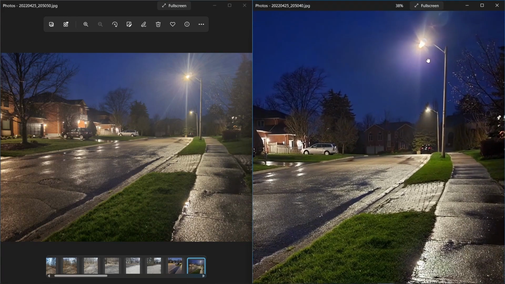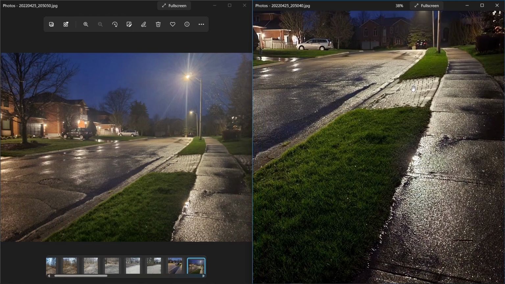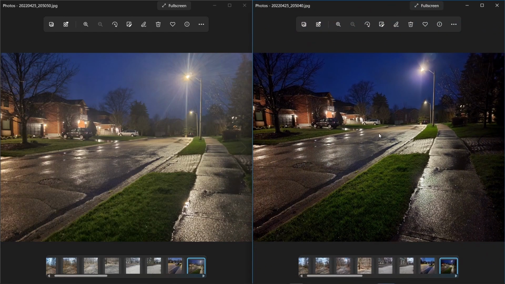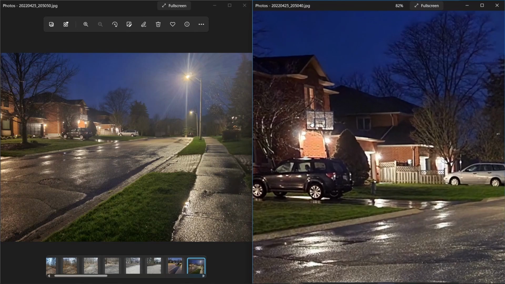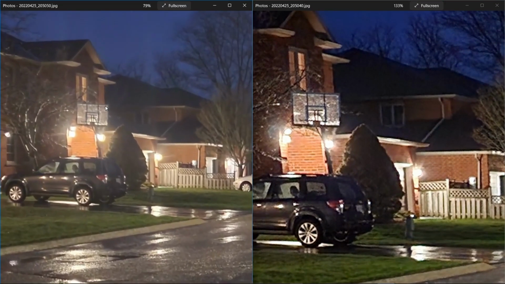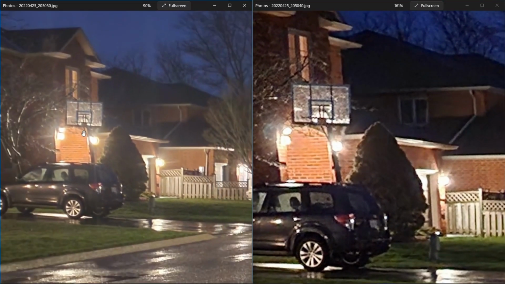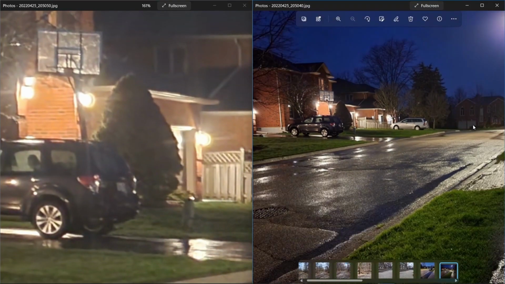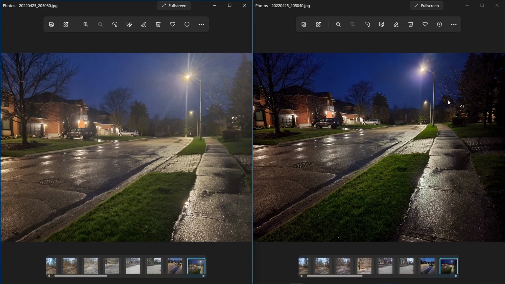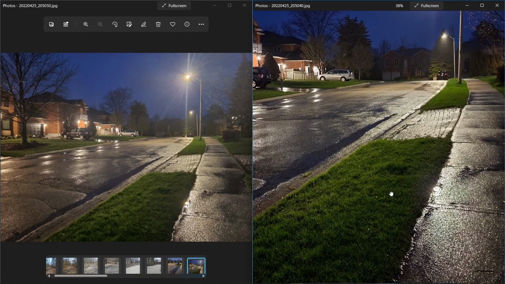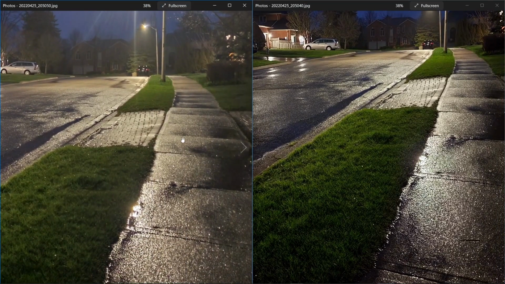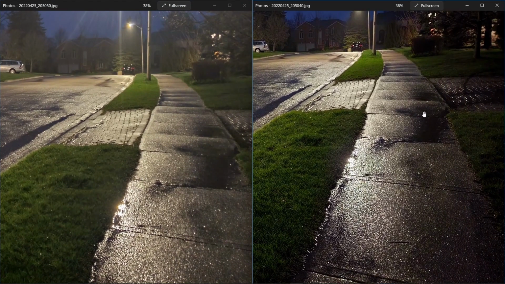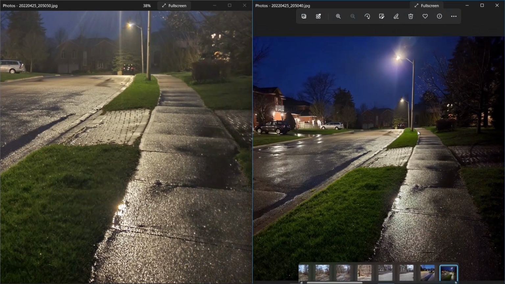You see, the S22 Ultra, it tamed the light. That's the main difference there. You can see that it tamed all the lights. Like, these lights don't look as blown out compared to this. See? You can see it's too bright. This powers the bush here compared to this. It's just crazy. And yeah, of course, the colors, everything, grass sharpness, the details and the reflections of the puddles, everything looks much better on the S22 Ultra.